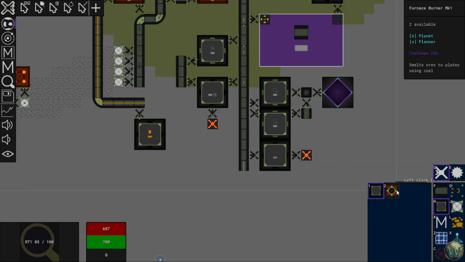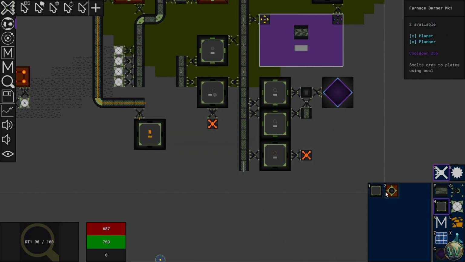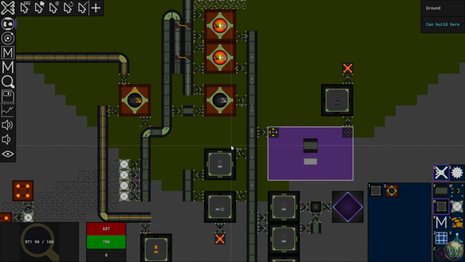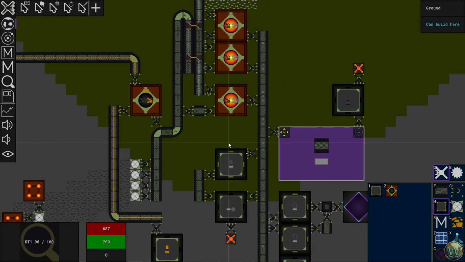How many smelters did we make? Two. Well, we made one, because we had already one. Alright, well then. And that's just because of lack of iron. So we need to definitely get some more iron in here as soon as we can.